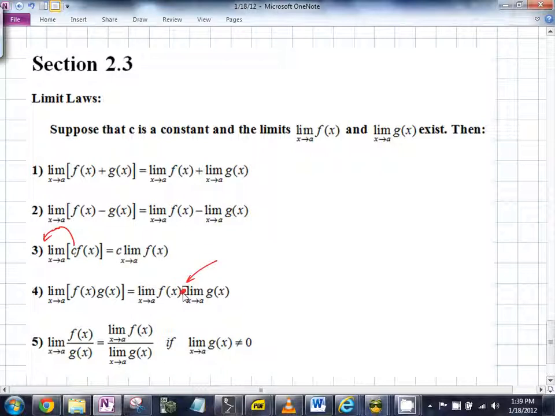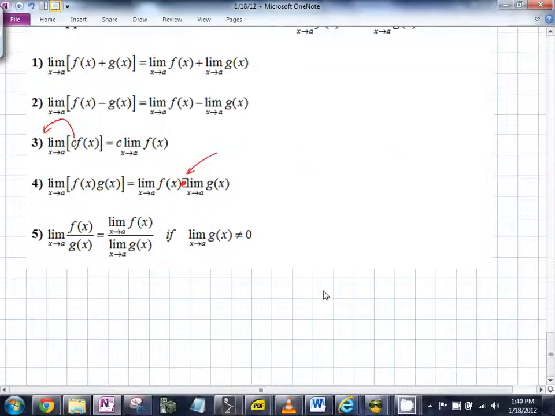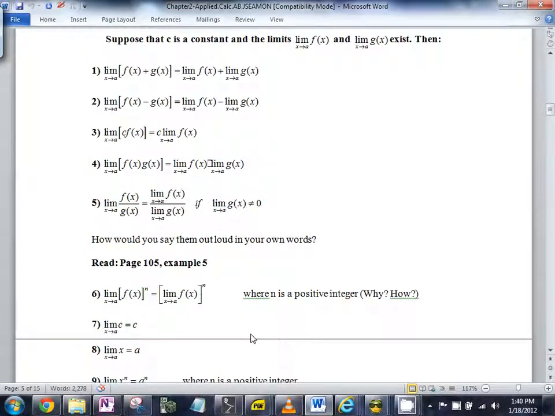You can do the limit of a fraction by doing the top and then the bottom as long as what is true? The bottom can't be 0 because we don't like dividing by 0. So none of these are meant to be earth-shattering. If we look at the next set, they look a little more complicated, but again, one of them is almost a total repeat of another, and they're not meant to be super complicated.